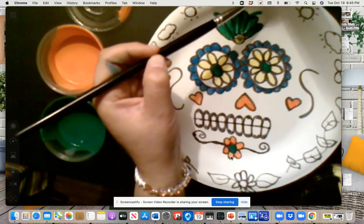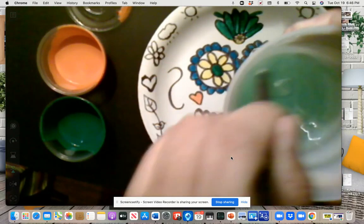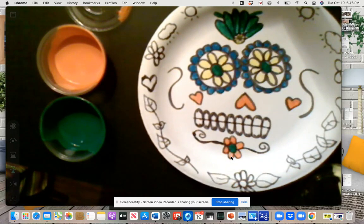See that? And then you want to change colors, you do it again. Okay, tap, tap, tap, tap, tap, take it off. Tap on the top, take off the excess water on your paper towel, and then grab a different color. Okay, very simple, right? But I'm going to continue with my Q-tips. I just felt that they were a bit easier for me.